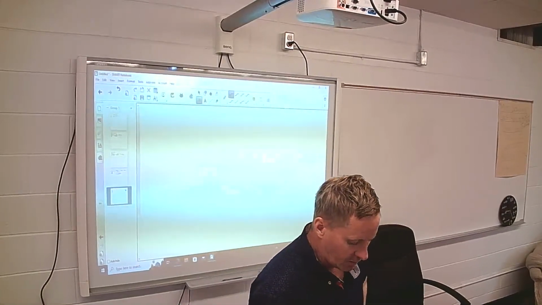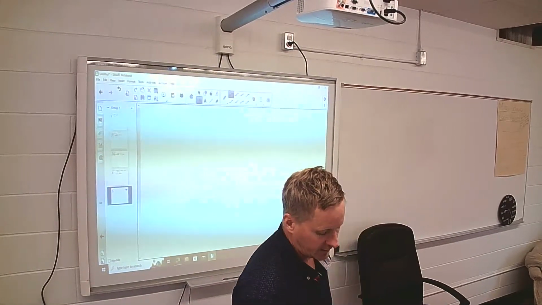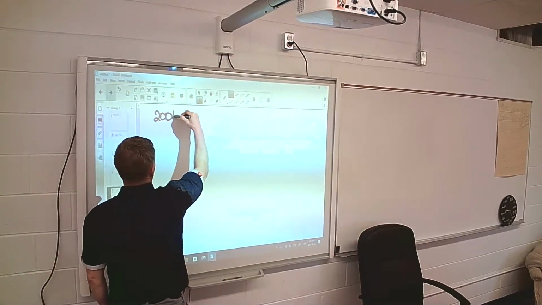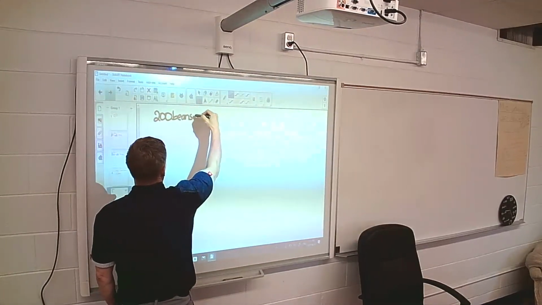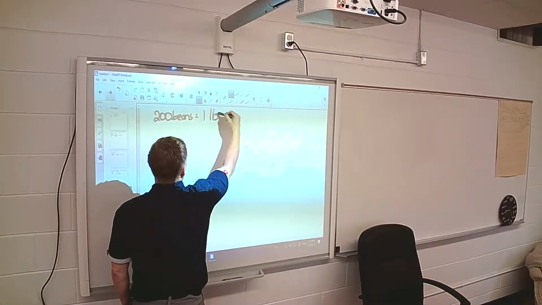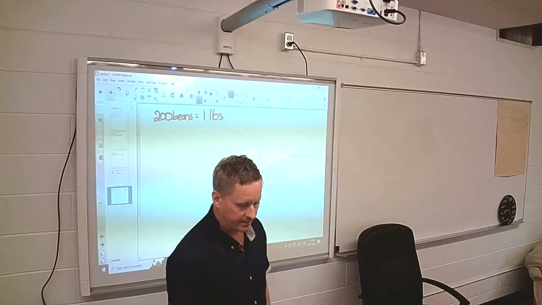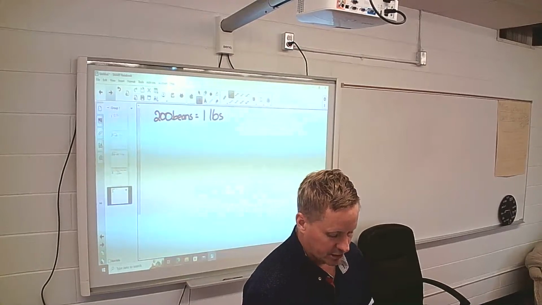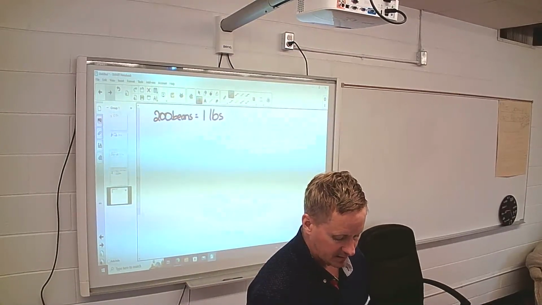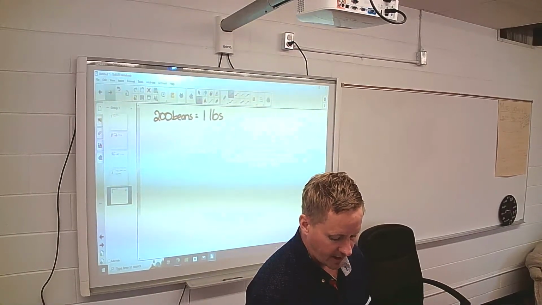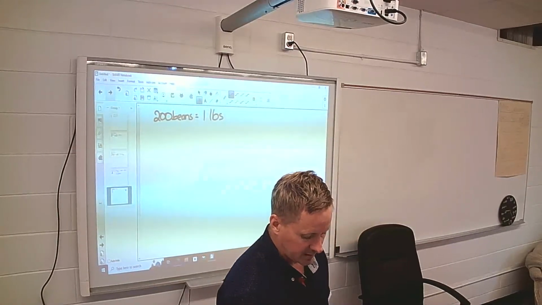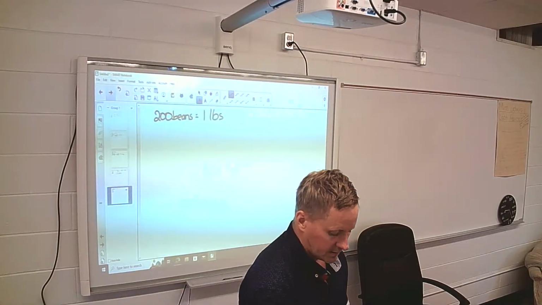About 200 cocoa beans are used to make 1 pound of chocolate. I'm just going to write that out. 200 beans equivalent to 1 pound of chocolate. I may need that. Beans are shipped in 200-pound sacks, which contain about 88,000 beans. How many 1.5-ounce chocolate bars can be made from 1 sack of beans?